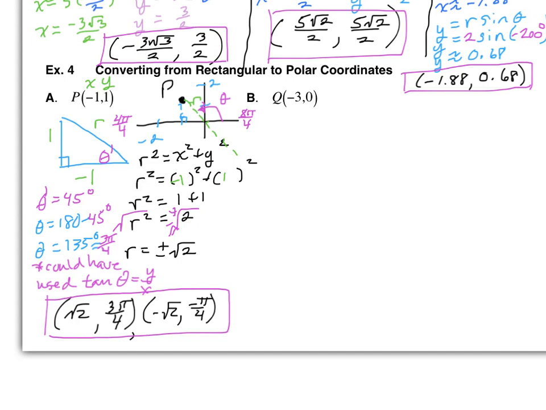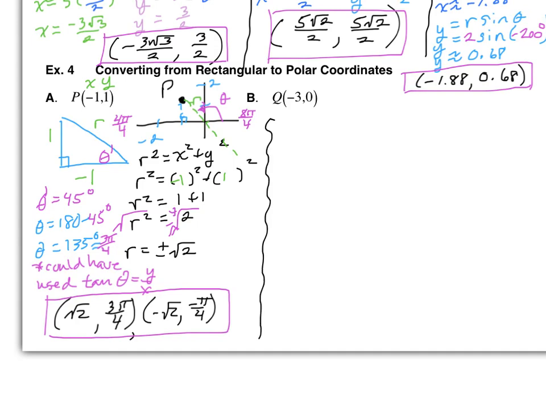MathXL for this question is question number 15. And they're going to give you a list of choices that you choose from. And you click on all the choices that are possible that work. And so what I would do would be to plot. I'd try to figure it out algebraically because you're going to have to do it on your test that way. But then you could also figure it out graphically by plotting it and choosing which one's correct. All right, so let's look at the second one.